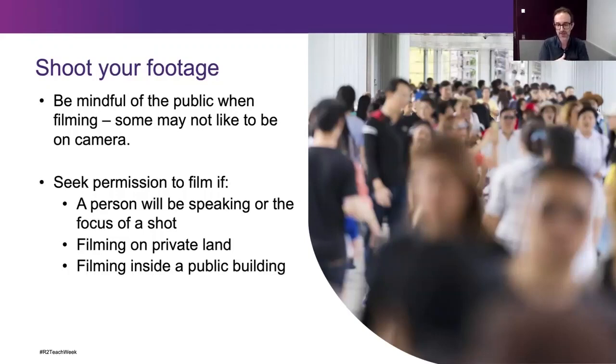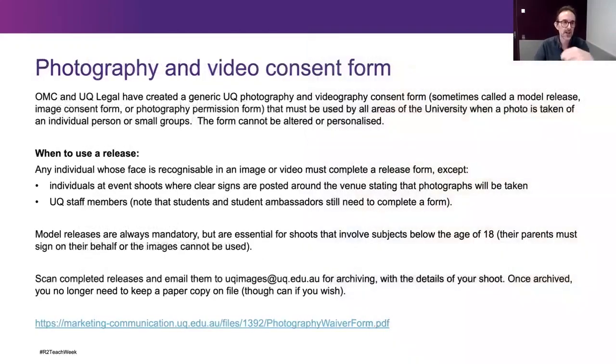UQ has written photography and video consent forms. Also, wherever you're filming, if it's on private land, and often in public buildings, even though in some public buildings you can film, it's always good to talk to security and say you're wanting to film in here, just in case you might get in trouble. And the other thing is you can always consult the, I'll have this link here for you to have a look at. There's information on OMC marketing communications about that. So you'll be able to read this information and get your head across what you can and can't do.